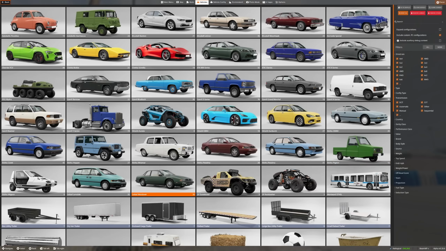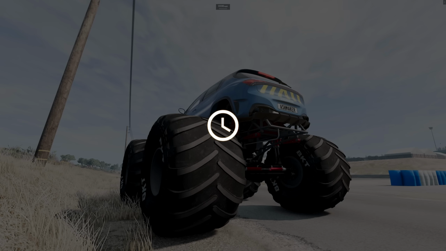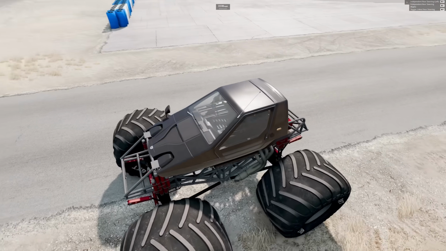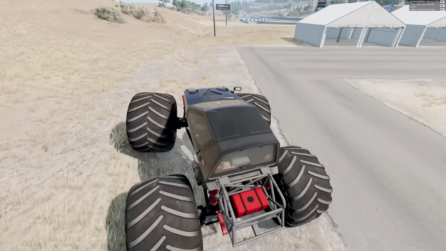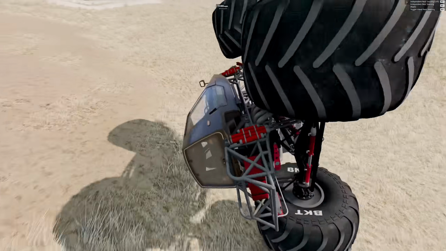Hold on. Hold on. Do we have it? The Widgeon. Yes, we do. Widgeon Wizard. So this is probably going to be the smallest quote-unquote monster truck. Tell me we can pop a wheelie in this thing. Oh, yes, we can. We can do more than a wheelie. Oh, Jesus.